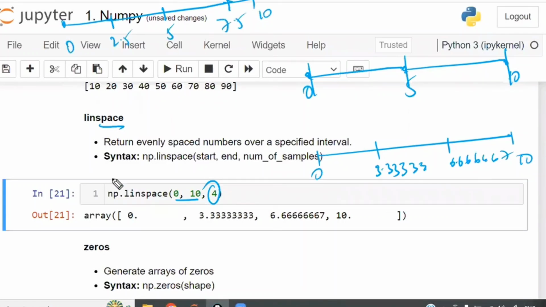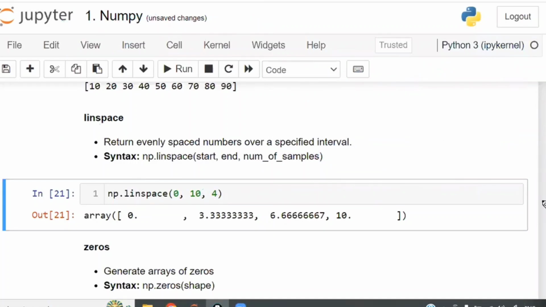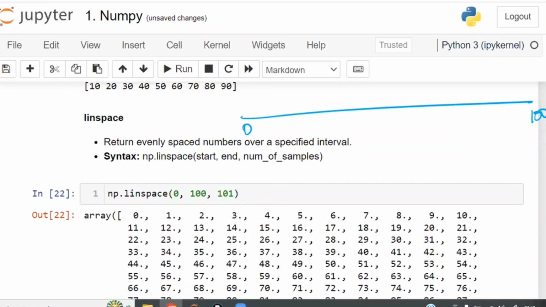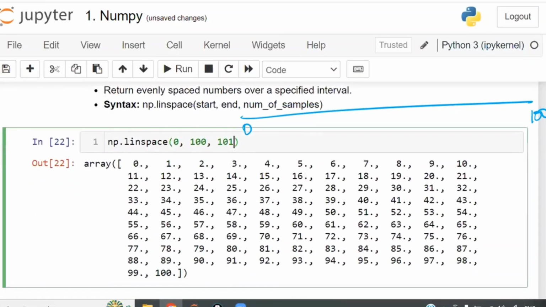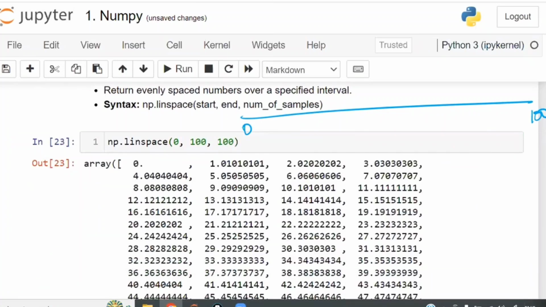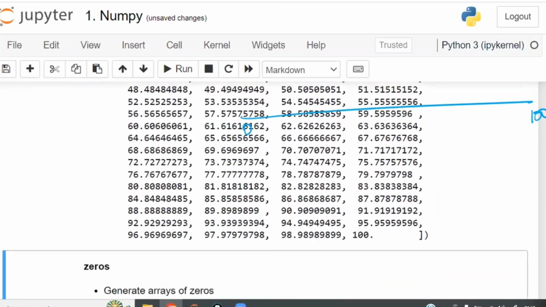So where we are going to use this is in order to make some kind of graph sheet. For example, I want to make a graph sheet on the x-axis from 0 to 100 with an equal distance of 1. Now what I'm going to do, 0 to 100 I will take with 100 samples. Automatically equal distance is going to be 0, 1, 2 like this, right? I want the last one also included, so I have to consider 101. If I consider only 100, then something like 1.01 is going to come, because the total number of samples should be 100, right?